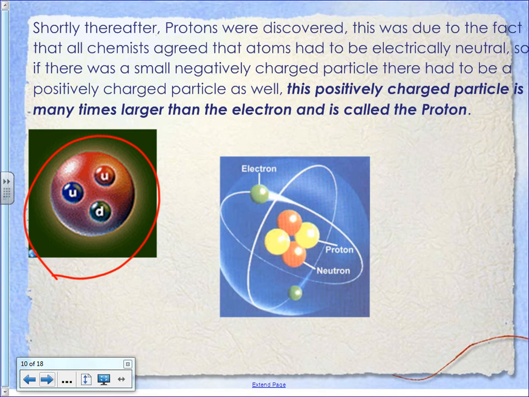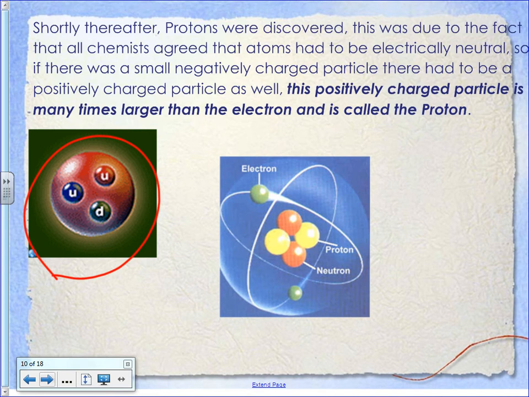In a reaction, electrons are lost, traded, switched, whatever. They come off and go back onto atoms very easily, whereas protons and neutrons never do that. People discovered that in their experiments, and so they said there's no way that electrons can be part of the main part of the atom. They have to be on the periphery where they can be easily switched or lost or gained.